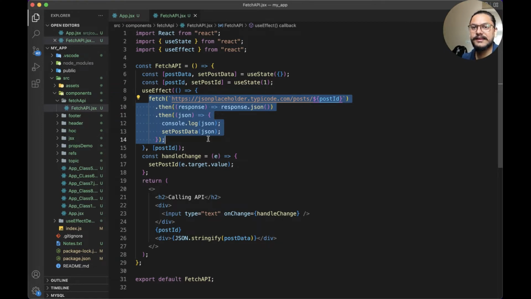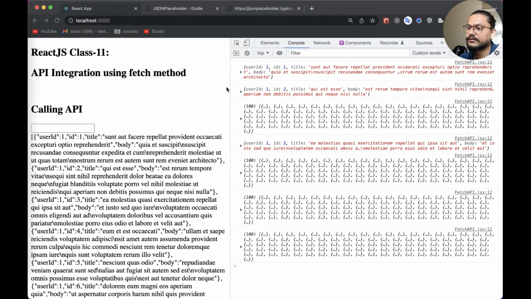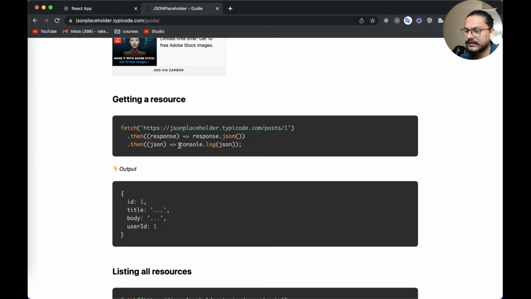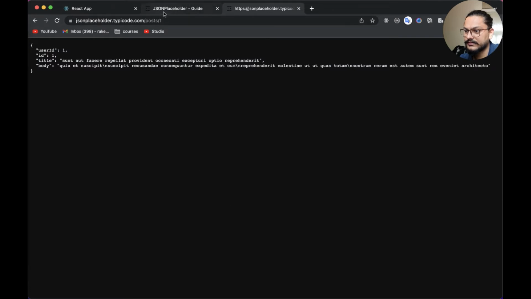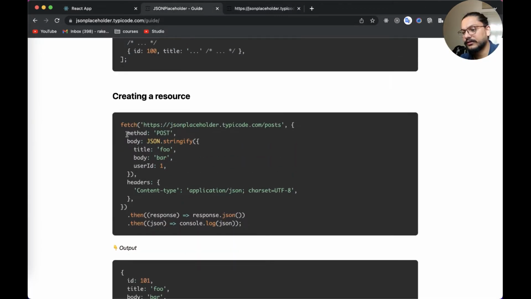Okay, so which will take care of your different methods, also if you are passing any kind of data to your APIs. So what does that mean? This GET API is pretty simple, right? If you even call it in the browser, you will be able to call it. If you have a POST API, you need to pass this method, you need to pass this body params, then you have some header.